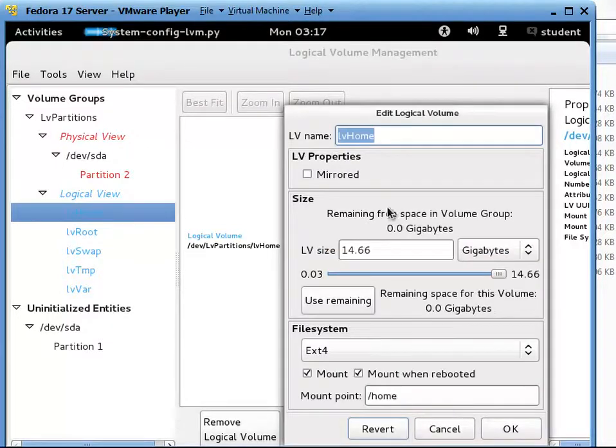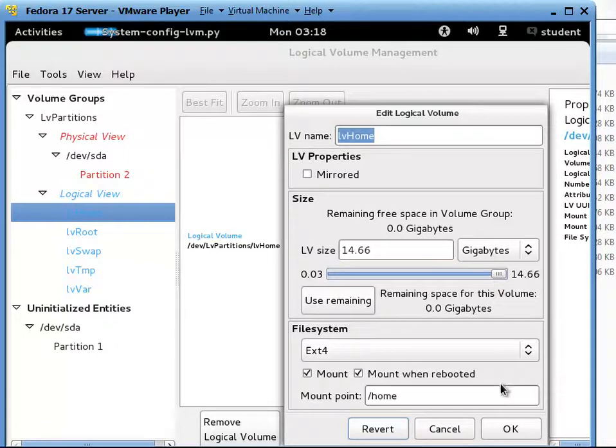I click on Edit Properties, and I can literally resize this partition. You can't do this in Windows, but you can do this in Linux. You just go in here and resize the partition to whatever size you need. So even if you're thinking, oh man, the partitions weren't set up the way I wanted for the sizes, it does not matter if you have it in LVM. It matters if you don't have LVM, but if you have it in LVM, we can resize them however you like, whenever you like. And that's what's really great.